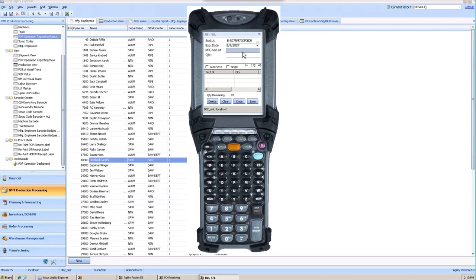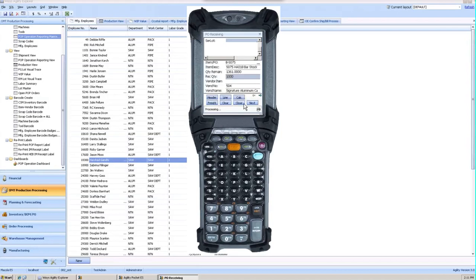In order to track it back to not only the purchase order but to the vendor, many times they will have their own lot number, or in some cases it's a heat number or some other identifier. So we will enter that into the manufacturer's serial lot number, another Macola field, and then the quantity to receive. Now you notice on the first screen I entered 1,000 pounds, but here we're actually going to receive in bars because that's how we inventory this item. So we receive in 87 bars, and those 87 bars are assigned to that lot number.